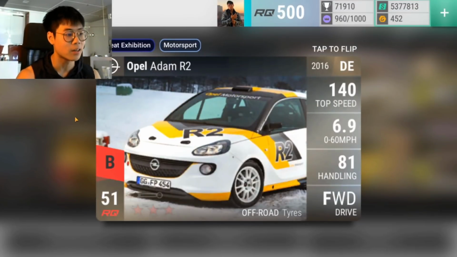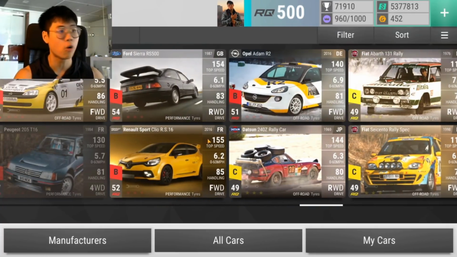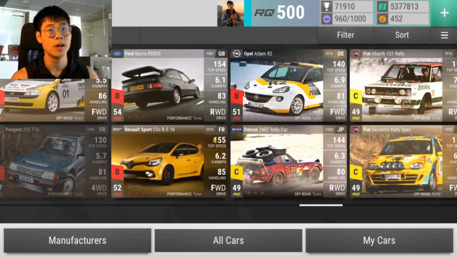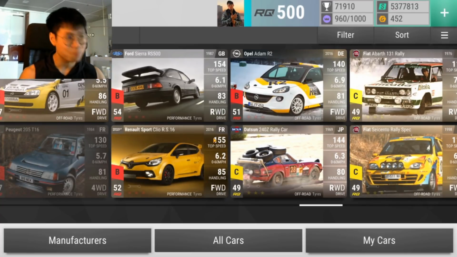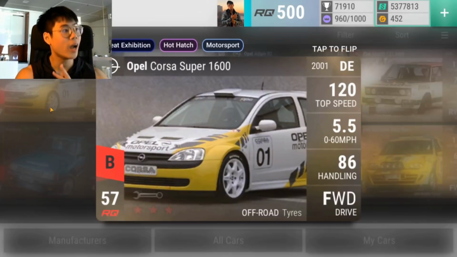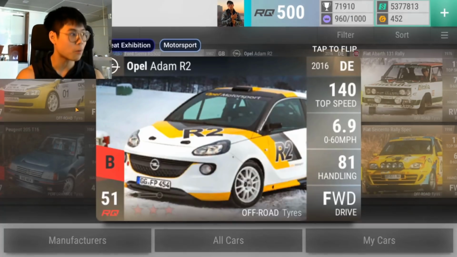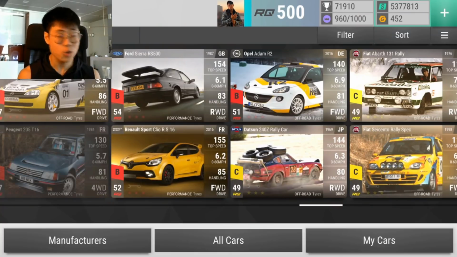That is an amazing car, one of the best cars for clubs. When it comes to front wheel drive off-road, you only really have 2 options. If you want to get MVP, if you want to get top 10 in clubs, easy money, front wheel drive off-road, there are only 2 cars that you really want: the Adam R2 and the Corsa Super 1600. And guess what? You can get both of them in this pack.